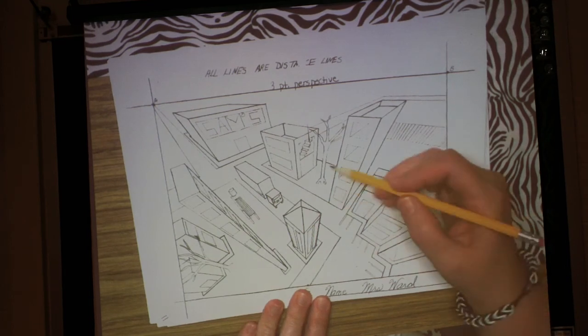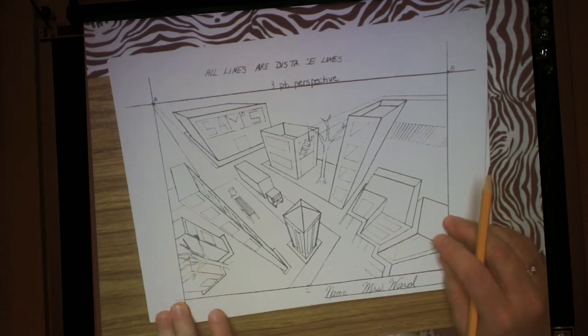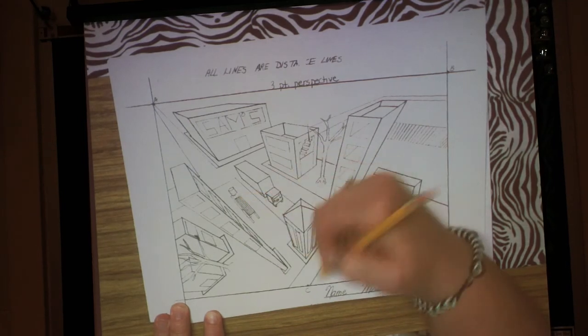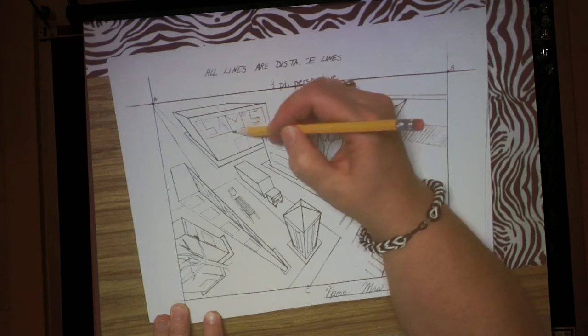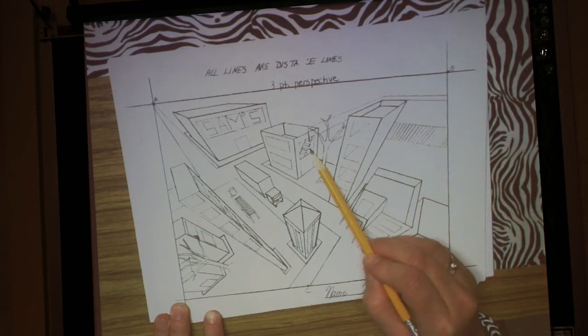The trees, the trunks of the trees, go to vanishing point C. Even the tree over here. See how it looks like it's sideways? 18-wheeler, park bench. The legs of the park bench have to go to C. Sides of the trash can have to go to C. The length of your words have to go to C, while the tops and bottoms of them go to a vanishing point. Your steps, every line on those little steps goes to one of the points.